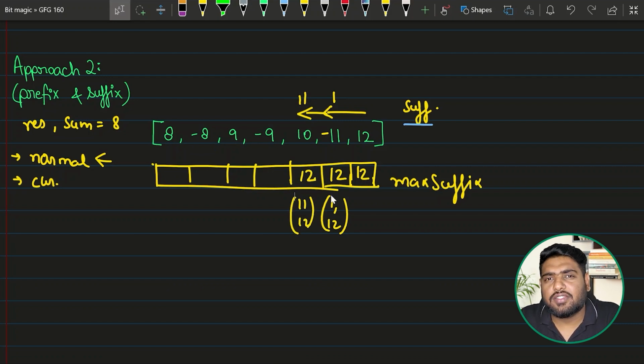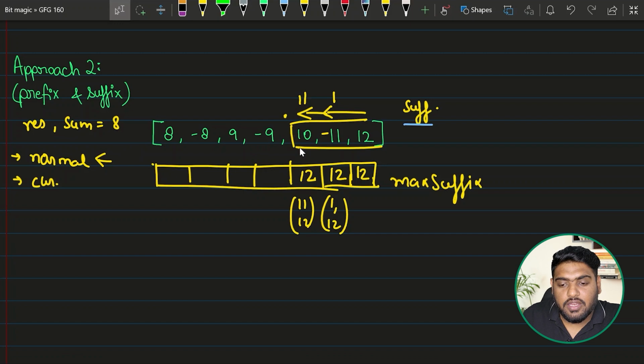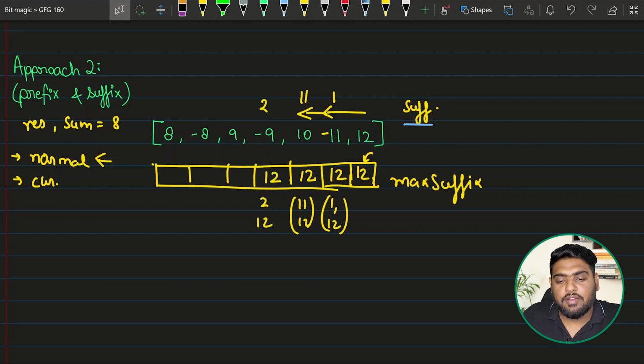What is this signifying actually? Well, it is saying that from this point onwards, which subarray would you choose which would have a maximum sum? So for every turn, the value 12 that you have, the sum that you have, is going to be the maximum. Okay, let's keep on making a suffix array. So far the value was 11, so 11, negative 9. Now what do we have? We have 2 here. Which is bigger, 2 or 12? 12 is bigger, 12 would be written here.